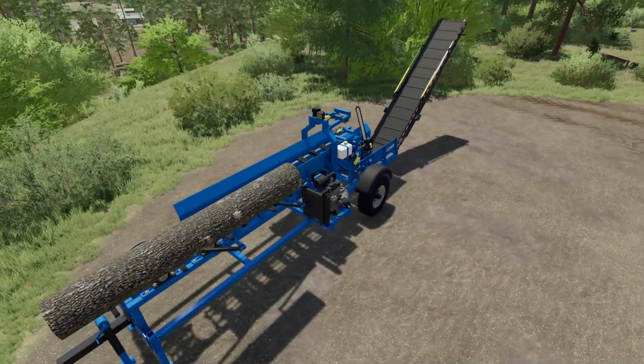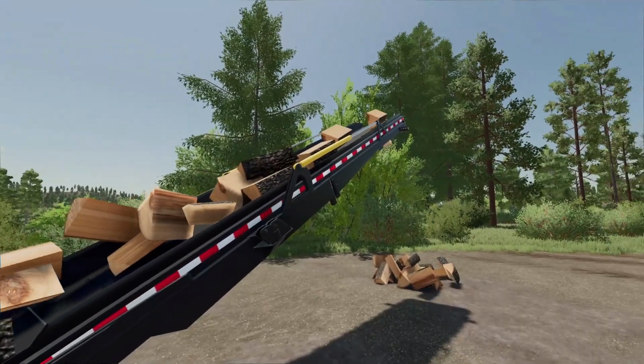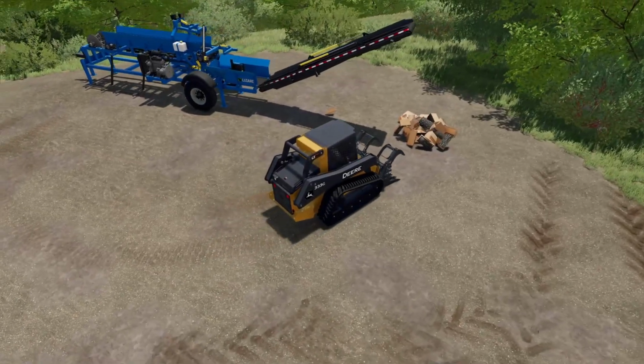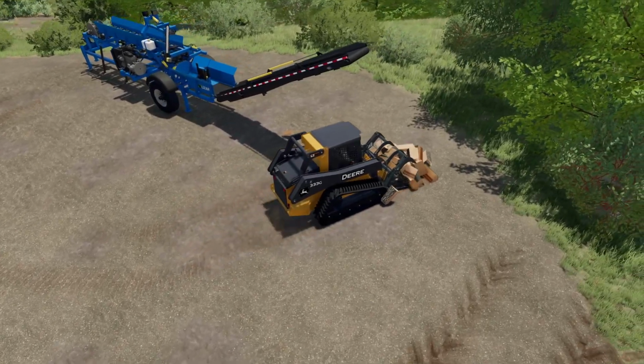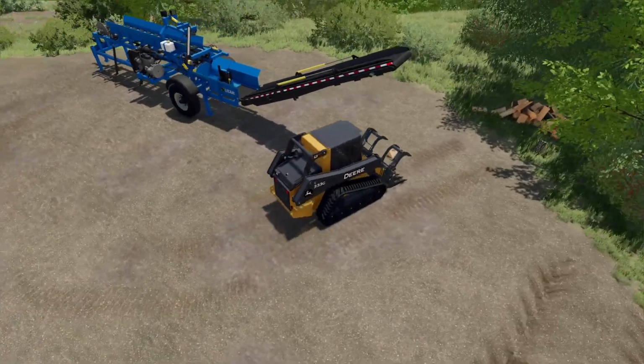All right, lift that bad boy up. There she goes. Drop it. Yeah, I mean, everything's looking good so far. Alrighty. I think all is good. So for now, since we don't got anything to back under here, I'm just going to move this out of the way and we'll pick it up just a bit later. But it does look like everything's working perfectly fine, which is nice.